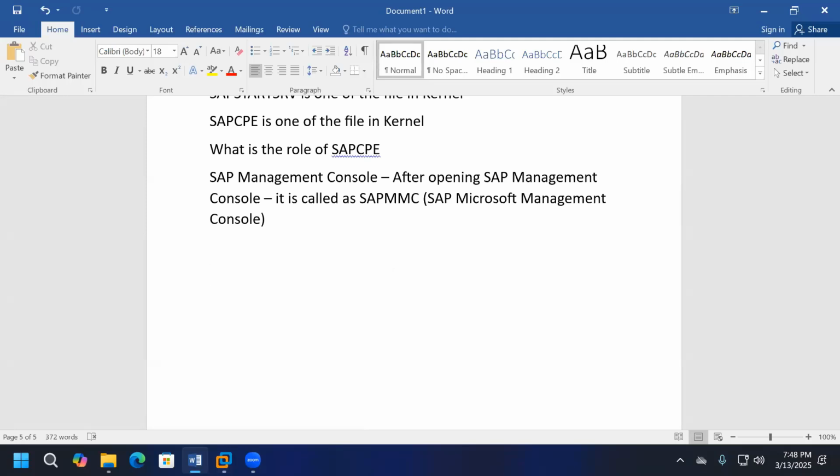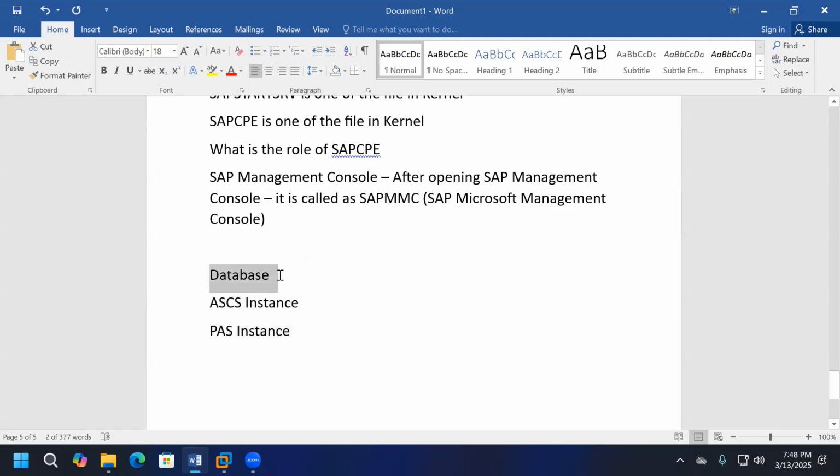So first you start the database. After starting the database, you start the ACS instance. After starting the ACS instance, you start the primary application server instance. Without starting the database, the ACS instance and primary application server instance will not start.